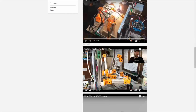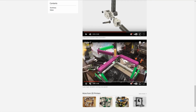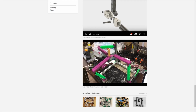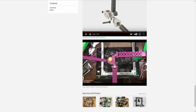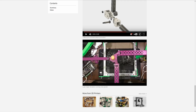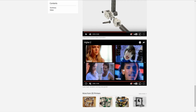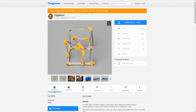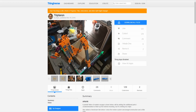So those are a few things that we were thinking about, and here's a similar one. So we're going to have something like that basically by the end of the series, something we've done a whole bunch of stress analysis on, and then eventually have a finished 3D printer. If we can't get the arms to work, which we shouldn't have an issue with on that printer, even if we're limited on the print length right now, what we could do is put that on the printer and then print it on that printer. So we build the Tripteron, then print it on the Tripteron. So a lot of the stuff on the Tripteron will be able to self-replicate, which is also another big thing for the RepRap community. And then here's one that he's built, right? Not new renderings. All right, so that is basically it.